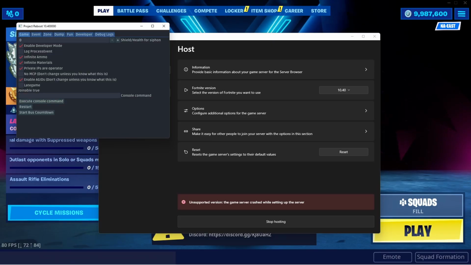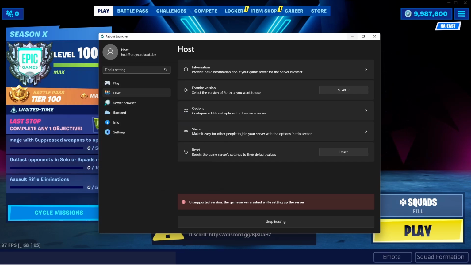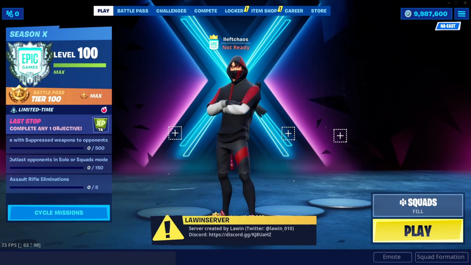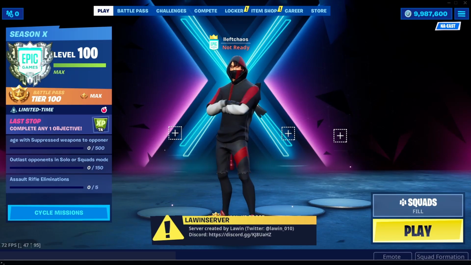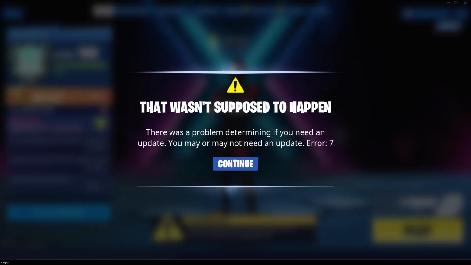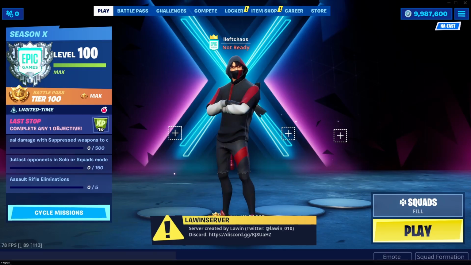Once this says joinable true, all you have to do is click minimize and minimize the reboot launcher. Then you're going to come over here and you're going to click FN escape on your keyboard. And you should see this little bar pop up at the bottom of your screen. All you're going to do is type open. And once you type open, it's going to ready you up. You're just going to click OK.